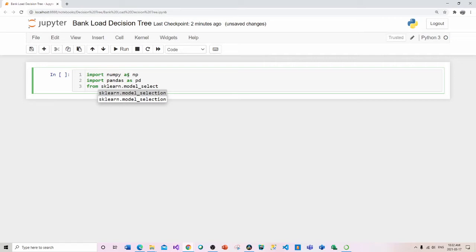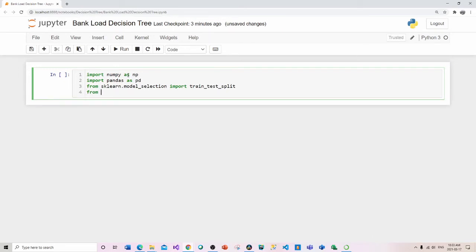And you can see this model selection. I hit the tab and I'm going to go with model selection. And again, I can't stress enough to always use your tab, or it's in other IDEs, it's referred to as IntelliSense. Go and get it. Use it, because if it doesn't show up, it might tell you you've got some sort of an issue. But if it does show up by using tab, that's a good sign that you're on the right track. So what I did is I typed in train and then tab, and then test split came in. That's an import. So that told me that, hey, I'm on the right track here.